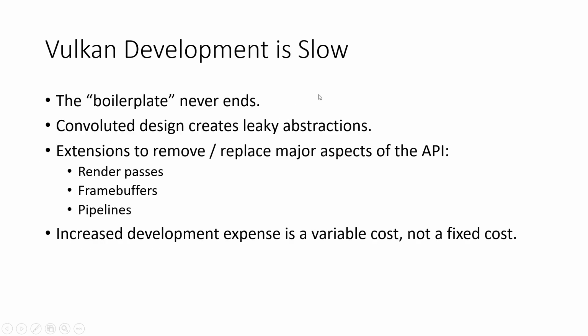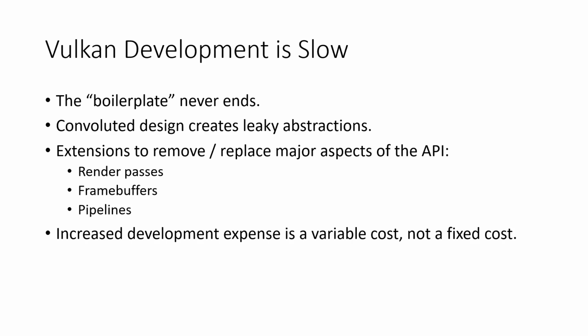One of the things you hear a lot is this term boilerplate. To me, boilerplate implies that this is 1,000 lines of open source code that you just copy and paste into your project, and then you can start using Vulkan like a normal API, and that's not true at all. Anyone saying this is either lying to you or they don't know what they're talking about, because that's not the case at all.